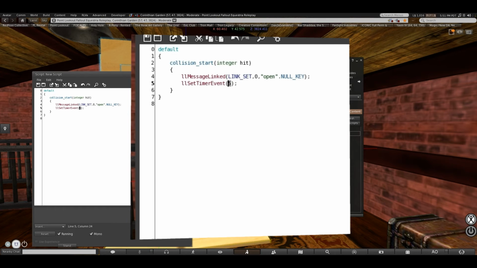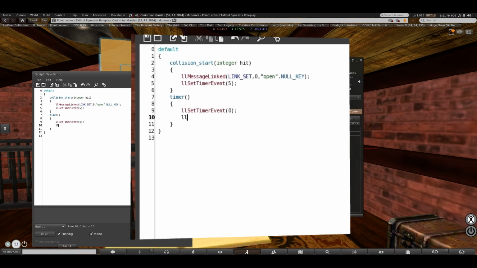That number there, that's the number of seconds before the timer event is triggered. And that's just simply timer containing brackets, set timer event 0. What that means is it will no longer be tracking its timer, otherwise this will repeat. If you don't stop it with a set timer event 0, this will keep repeating.